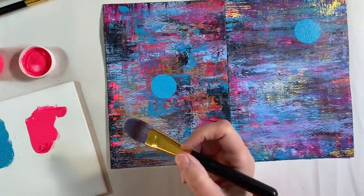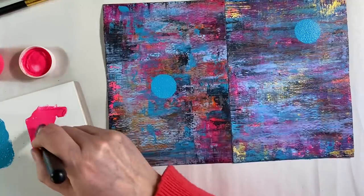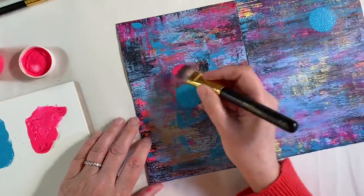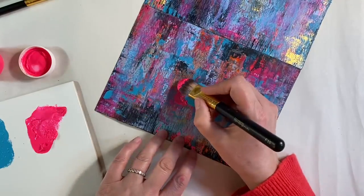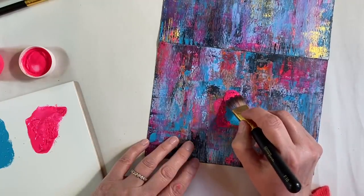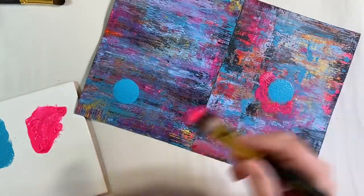And what I'm going to do, in fact, I'm wondering whether I perhaps need a bit of water as well, just to thin this down. Hang on, have I got some? Because this paint is quite thick, I'm just going to add a splash of water just to thin it out ever so slightly. And what I'm going to do is just go all the way around like this. We can tidy up where it goes a bit funny around the edges in a second. That's absolutely okay. But I'm just going to keep twisting my page round, and let's just create some abstract flowers.